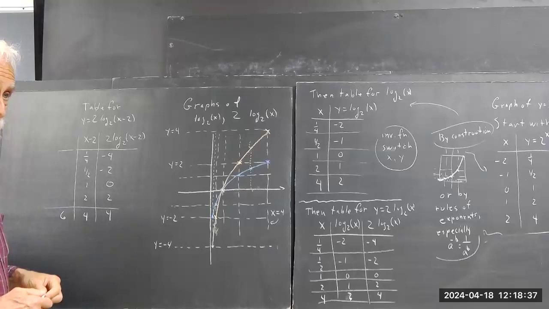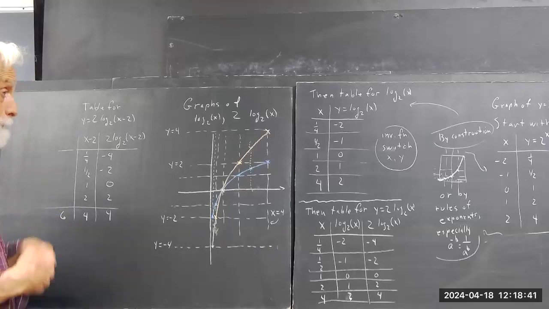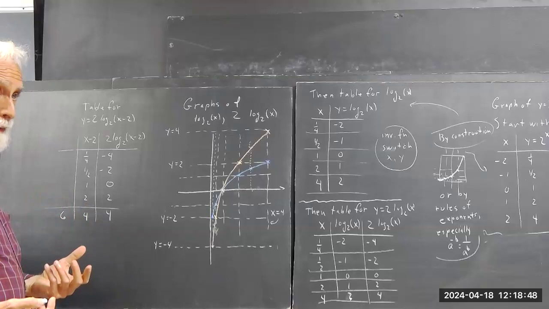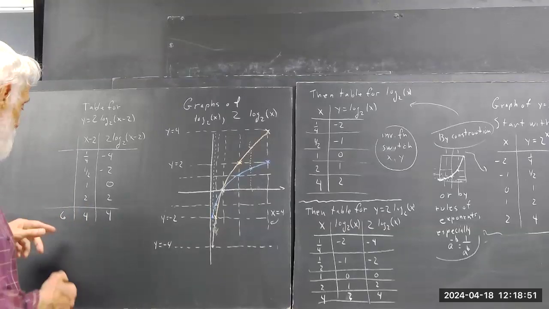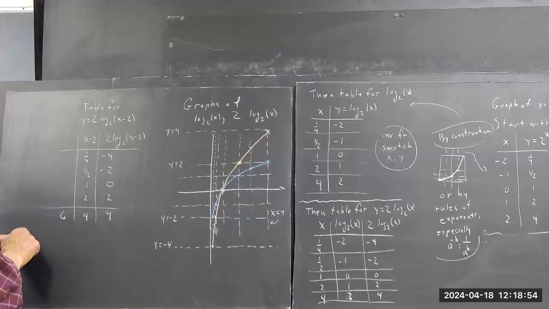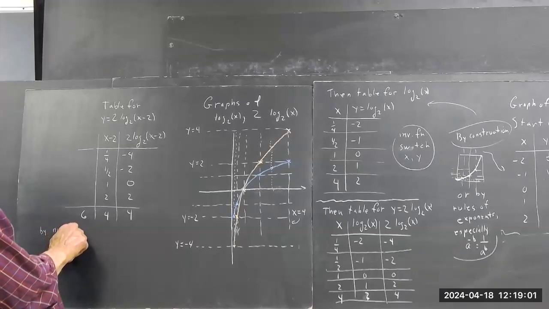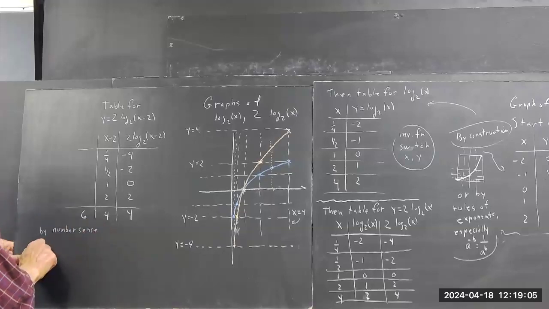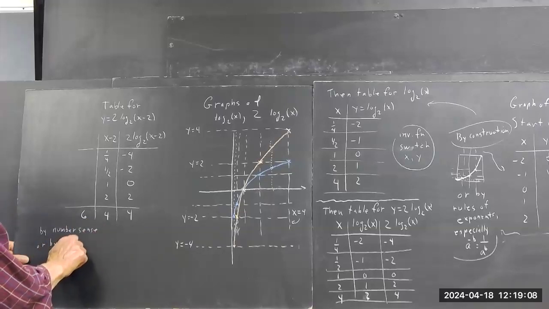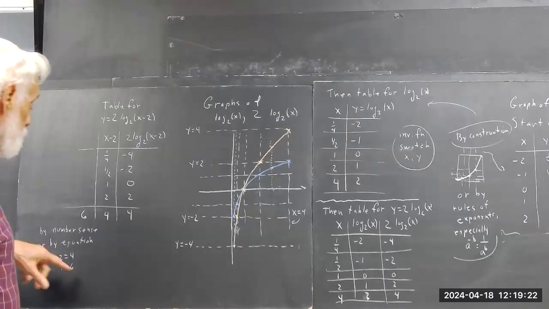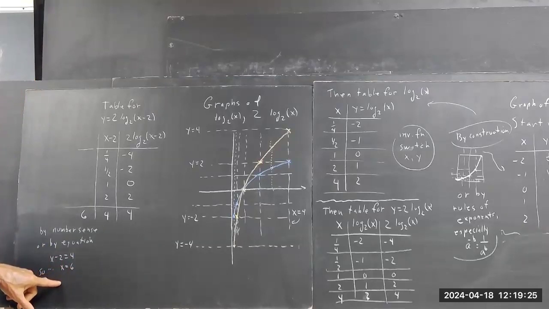Well, x is 6. If you don't immediately see that, and some people have very poor number sense, that doesn't include anybody here, but you can even have very poor number sense at any point. I say this is true by number sense, or by the equation x minus 2 equals 4. So x equals 6. Now you have to add 2 to both sides, but we'd be here all day if you didn't know how to do that.